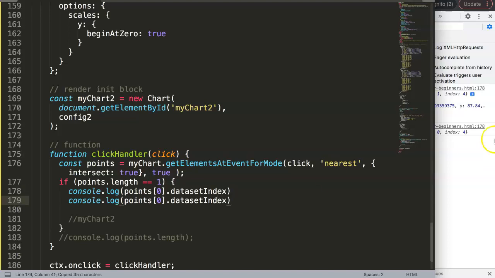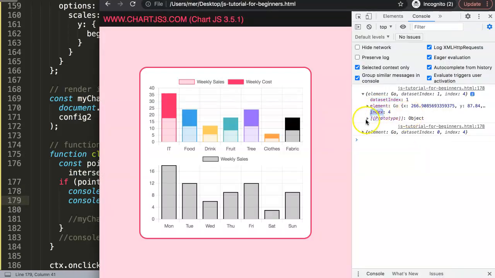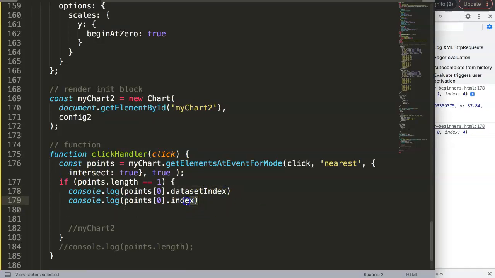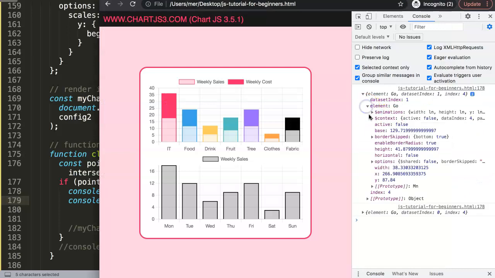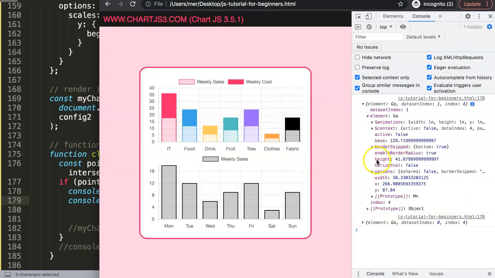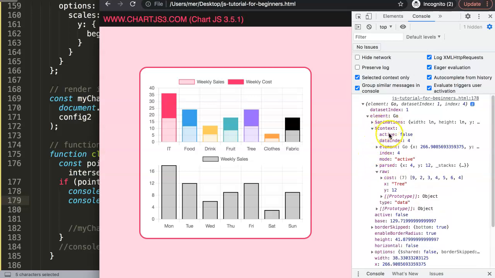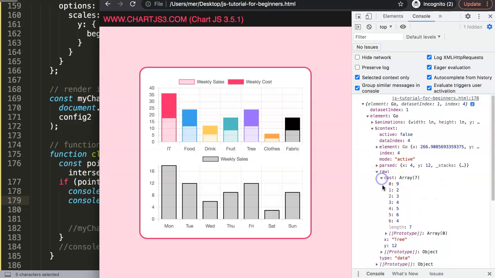All right, and then here you have another one, which would be the data or the index. And then what else do we want to extract? Well, we want to extract the background color and the border color. To get this, we need to figure out where we can find these locations. Click on context, all right, and then you can also see on the raw here, by the way, context raw, we will get the cost related item. And when we click on the other one, it would be the sales related item. So we can grab all of these items as well.